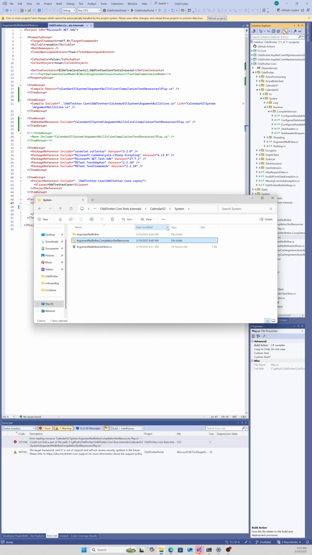Calendar V2 system argument null inline compilation test resources.